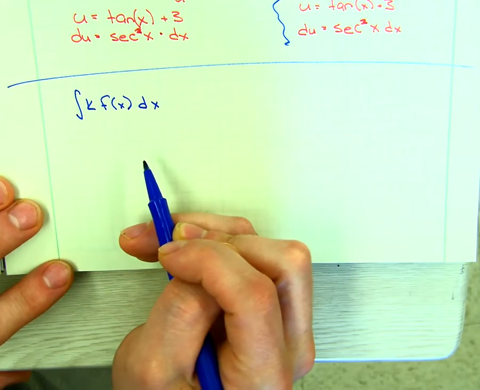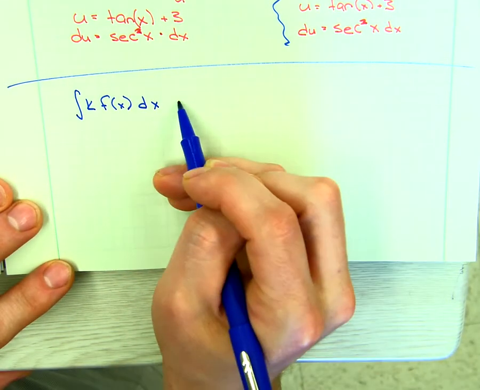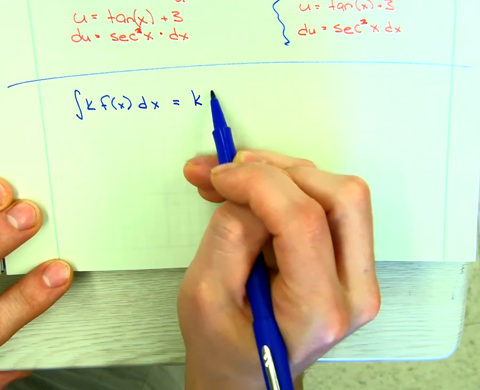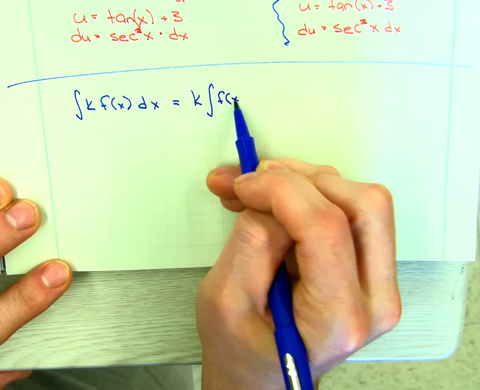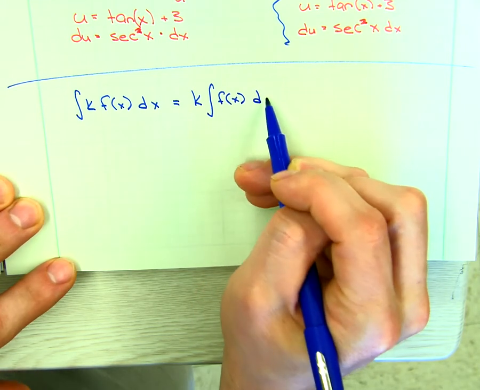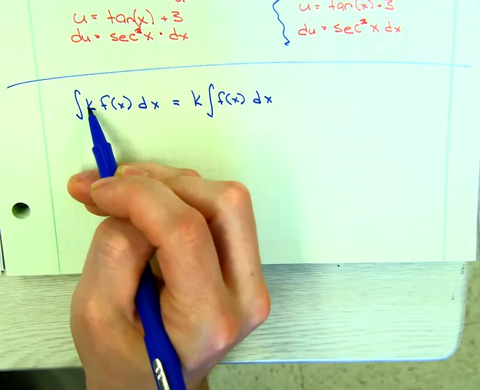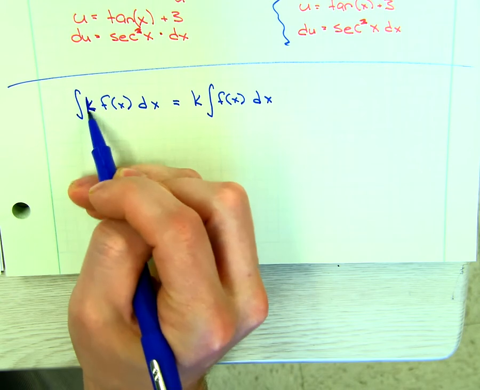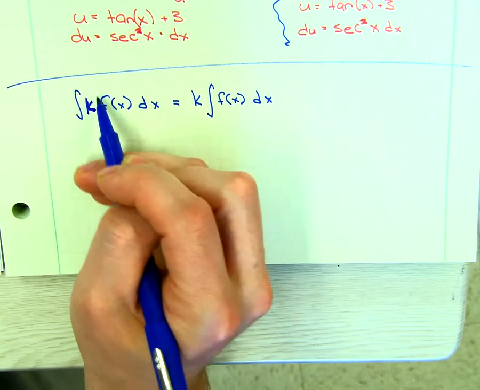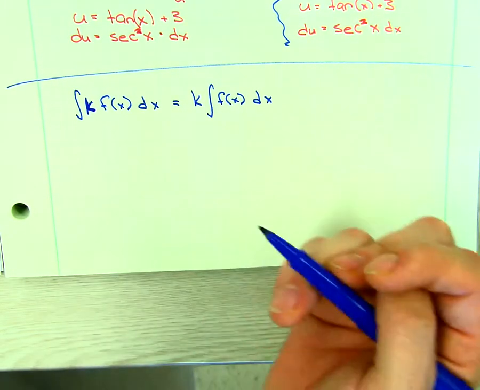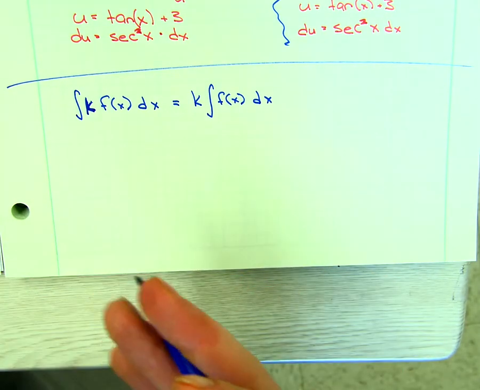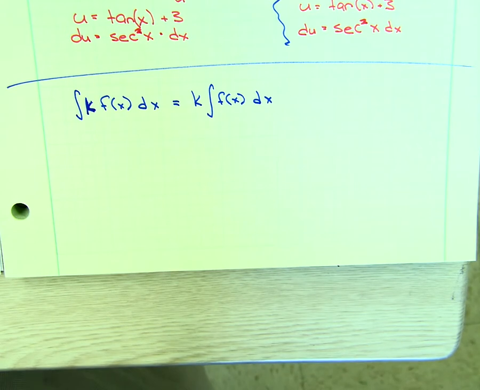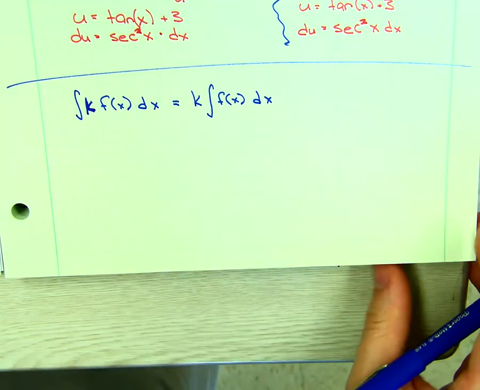So the theorem that we're looking for, and we've written this out before when we were looking at the properties of integrals. Basically, if I have a constant in my integrand, so I'm taking the integral of a constant times f of x, I can pull that constant out front. That's all it's saying. Just like with derivatives, the constant goes along for the ride. With integrals and integrands, I can basically just pull that constant out.